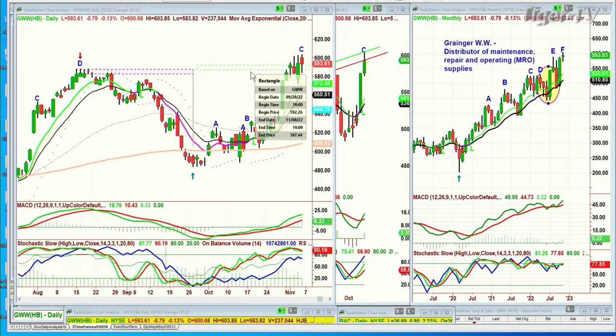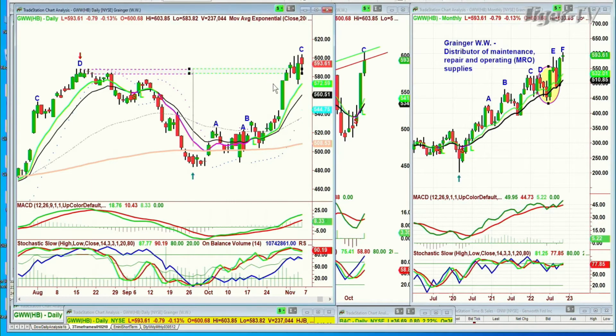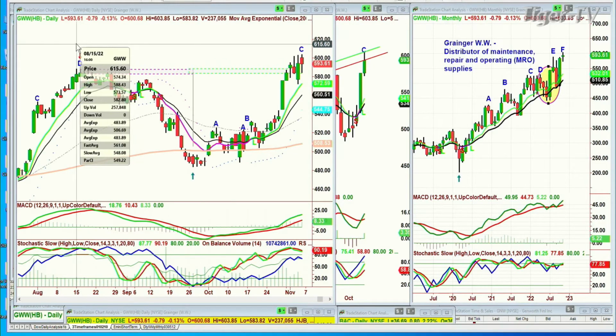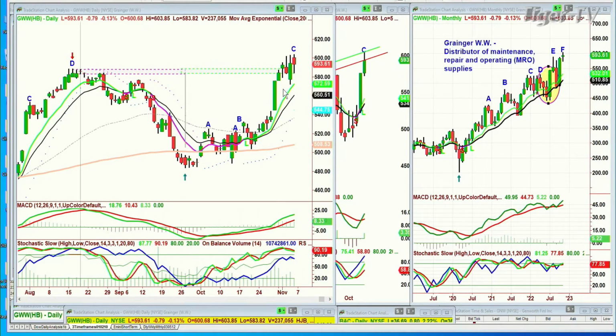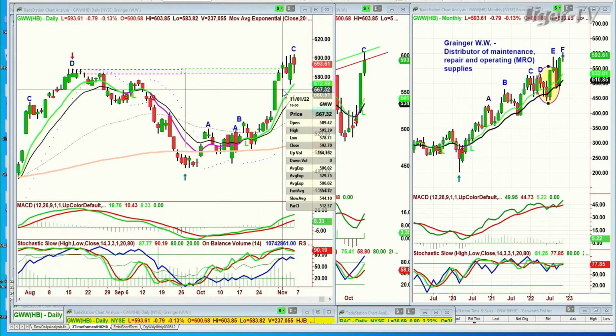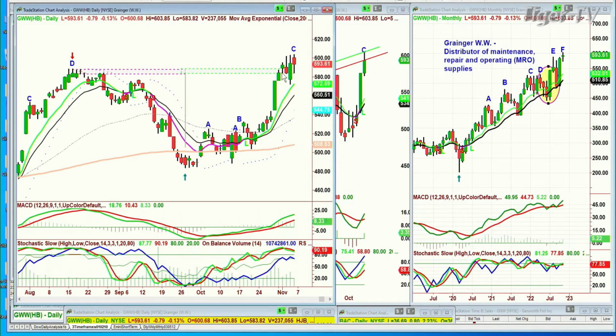So here we go. Look at this. There's your plumb line, and it went above the high, the double top high of 588.43 on the 15th, and 588.62 was the high on the 16th of August. And it comes down sharply to the 480 level. And look at this. It takes out the high on the 1st of November, 2 days before the plumb line.